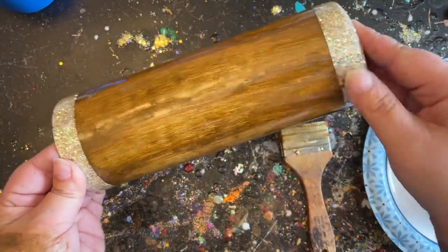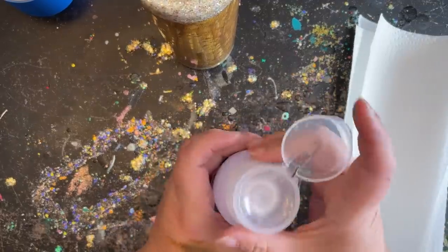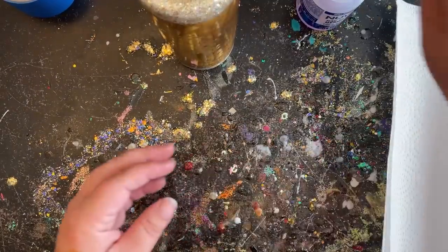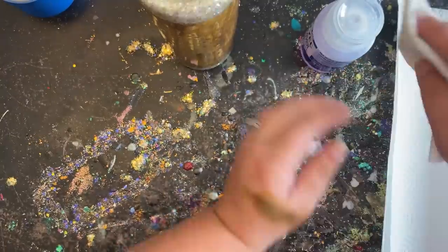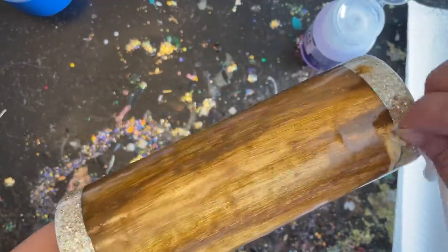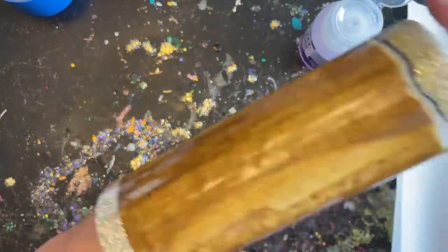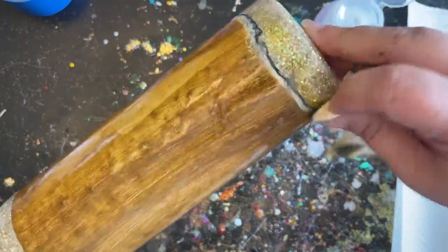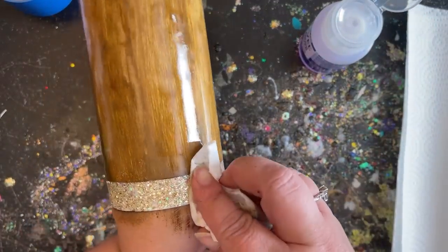I'm going to remove that tape and move on to the distressed look. Some ink did spill under the tape but it'll get swept up once we do the distressing. To do the distressed look you need 100% acetone — I just use fingernail polish remover from the Dollar Tree. You'll need paper towels and you have to be careful not to touch your paint or inks with the acetone because it'll make little spots. I wad the paper up onto my finger and constantly turn it so the ink doesn't transfer back, flipping to a clean piece of paper towel each time so you don't accidentally discolor your epoxy.